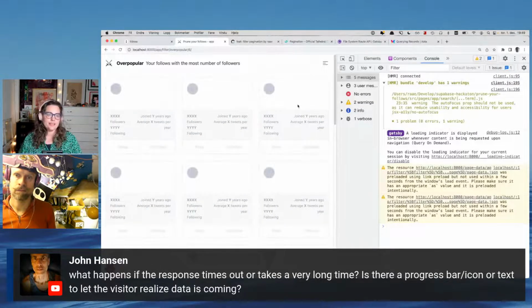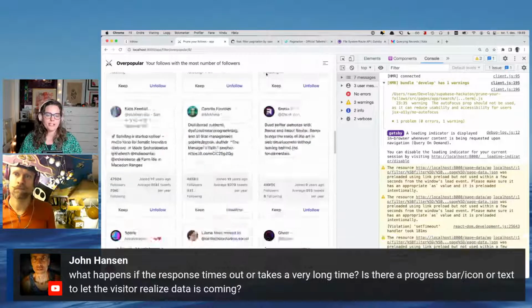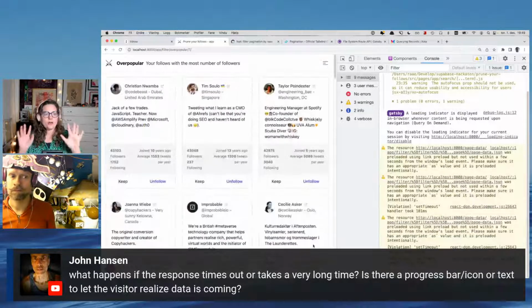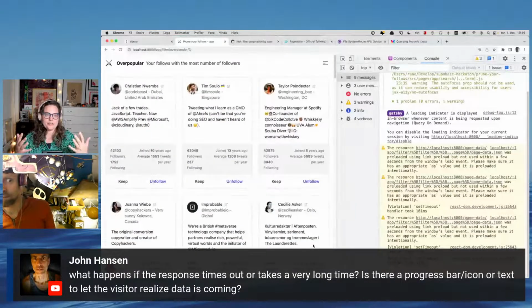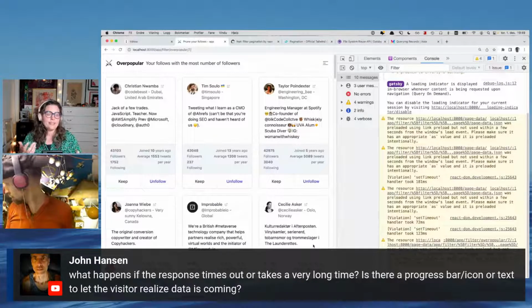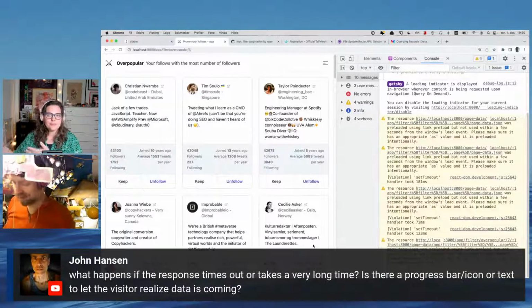So these are the empty cards. And now the data came in. But then for the next page, what is happening is that we're keeping previous data. So when I click it now, it's dimmed and then it comes in. Here I don't have any indication if this fails. But better handling of failure is coming up in the future.